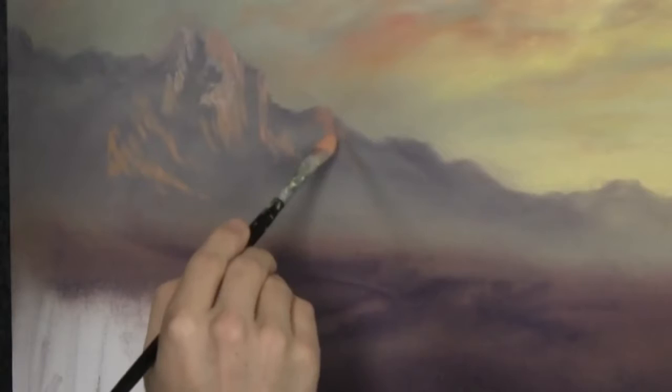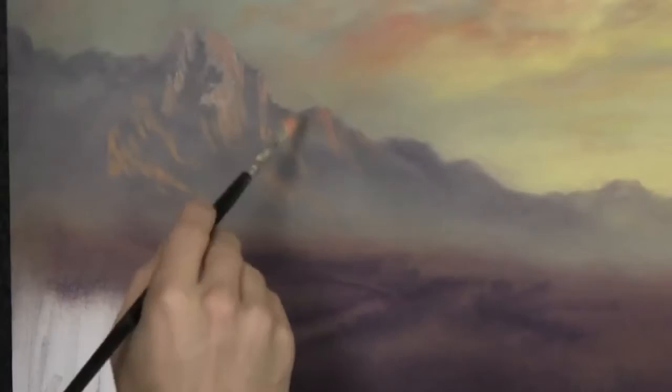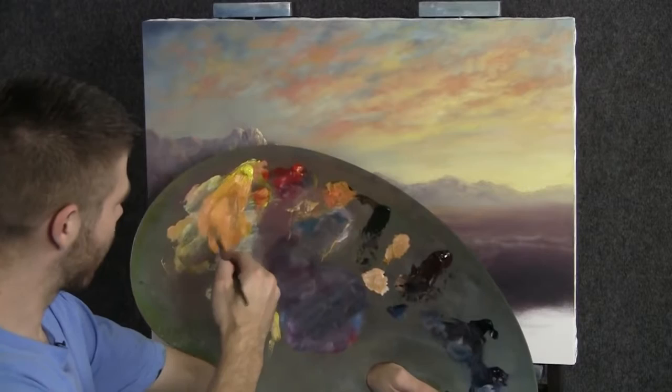Change it up. You always want your paintings nice and loose, and you got a whole bunch of different things happening. Variation in color is really one of the biggest secrets to making a detailed painting. Next, I'll load our filbert brush with a nice soft peach color. This time maybe a little more yellow. There.